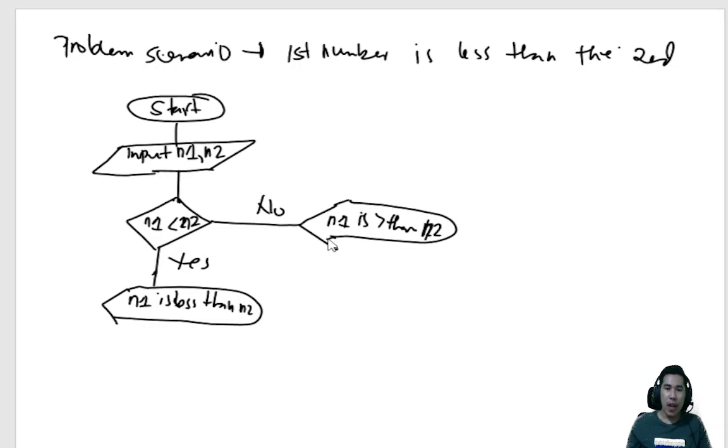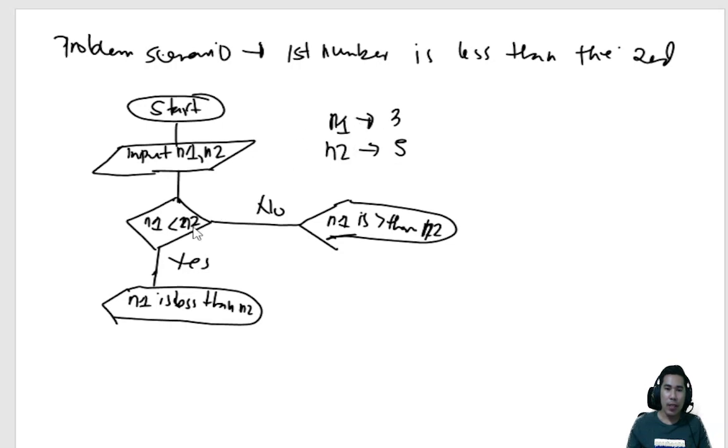However, based on our solution, what if the values of N1 and N2 are equal? Our program works if N1 is either less than or greater than. Let's say this is the value of N1, this is the value of N2. Let's say you have 3 and 5.